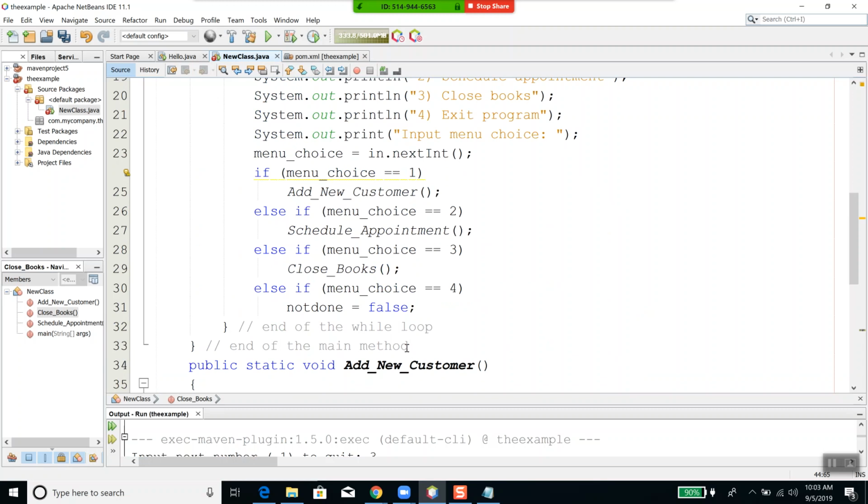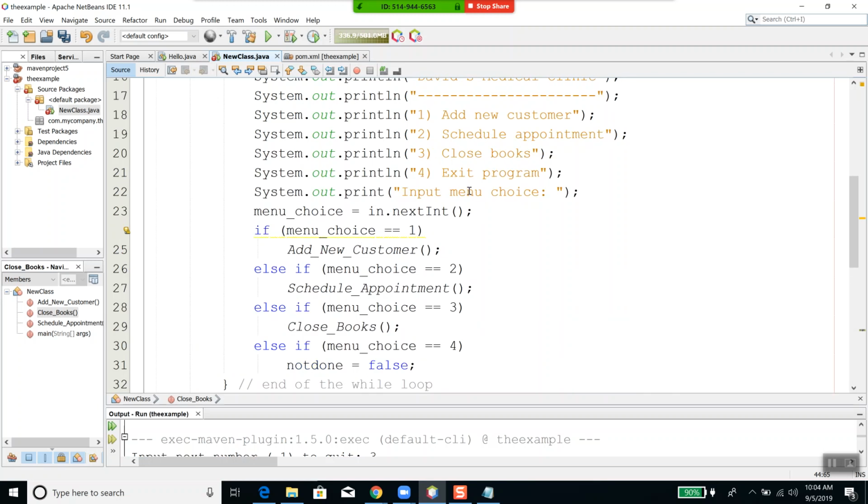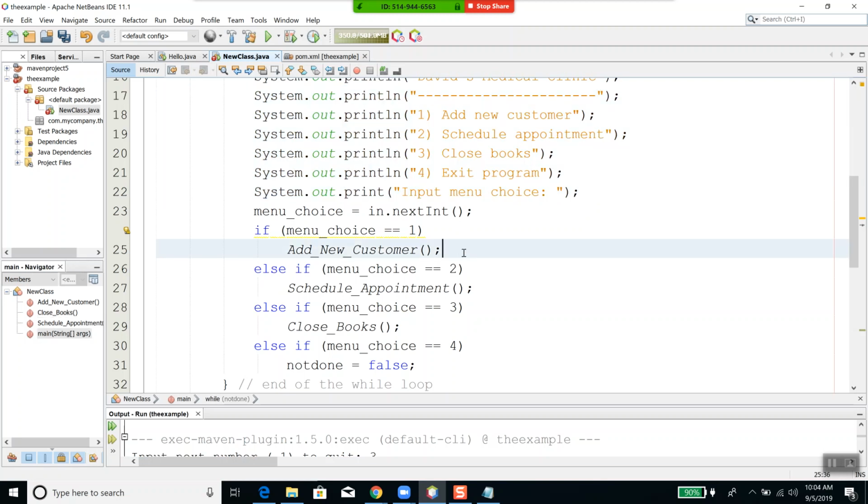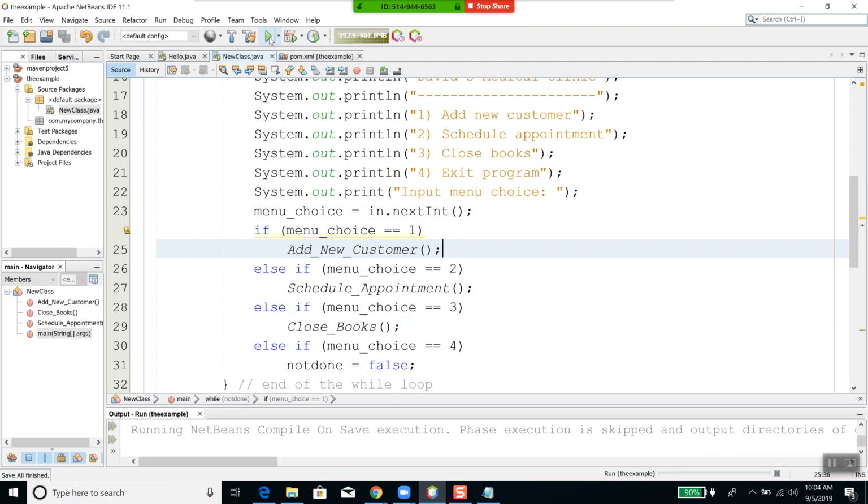Now, by putting those in separate choices, and I'm not sure why this is a yellow, replace chain of ifs with switch. No, I don't like switch. I like ifs. By putting this up here in this manner, where I'm calling these, it keeps your code cleaner. Some people might even argue that you should put that in a separate method. Part of a method, besides calling it over and over, is it helps keep your code clean and easy to understand.